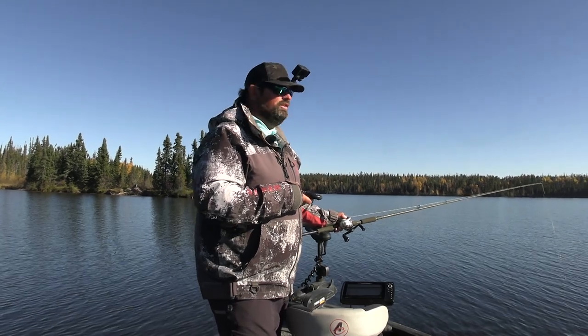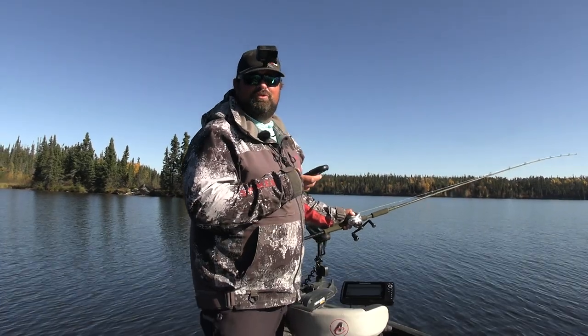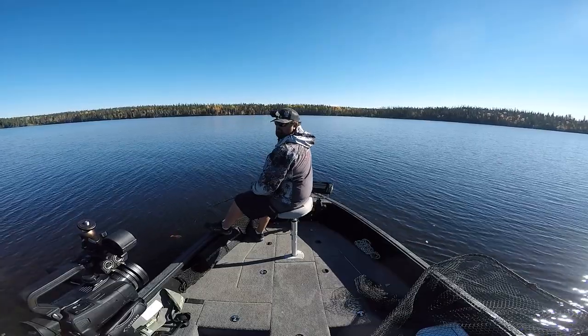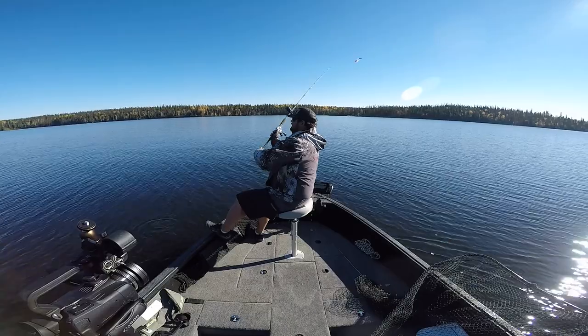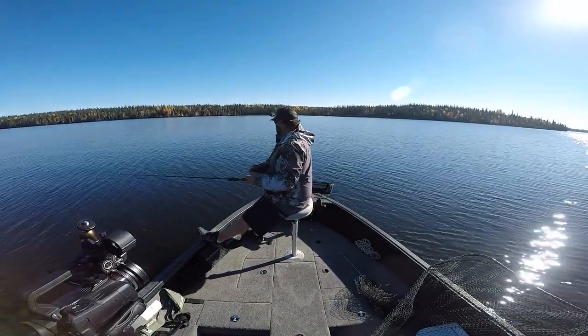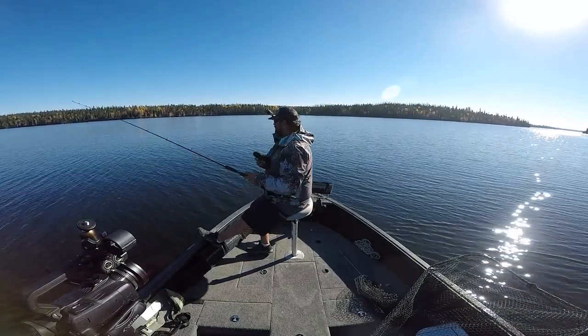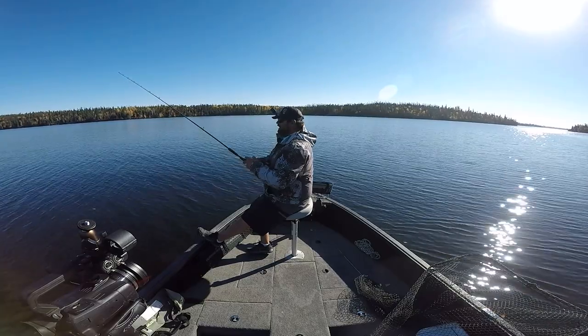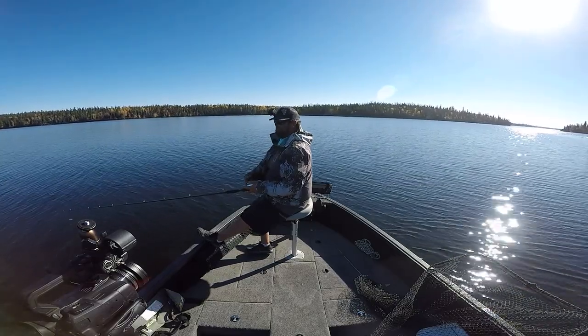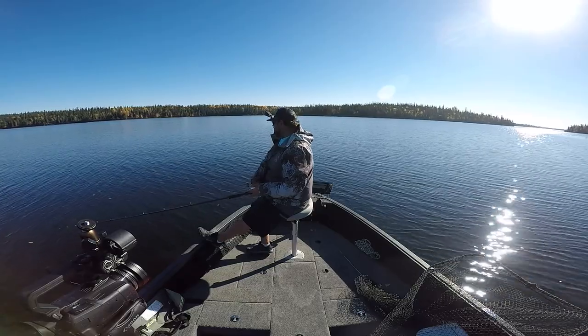This is gorgeous out. I'm fishing in shorts, and it's literally almost October. Well, it's been forecast and I haven't caught one. This isn't good. I'm just kidding. I know that this is gonna take a lot of casting, a lot of pounding. And if I wanted to troll, I probably would catch fish quicker and probably more too, especially right now with the water temps being up a little bit.